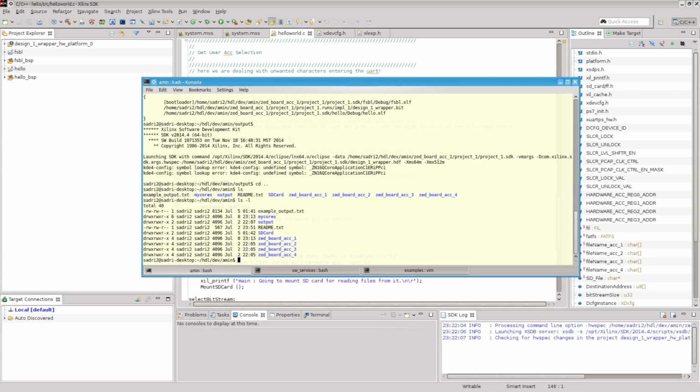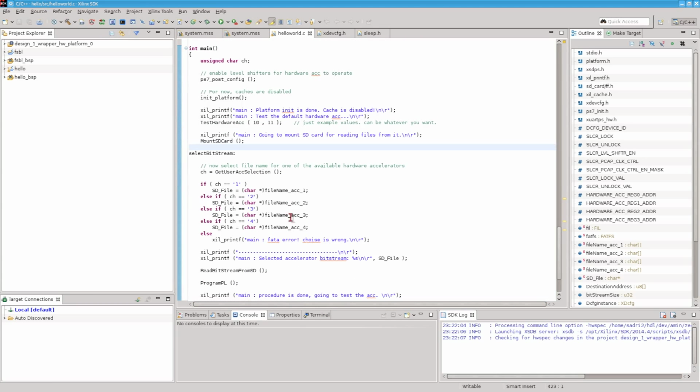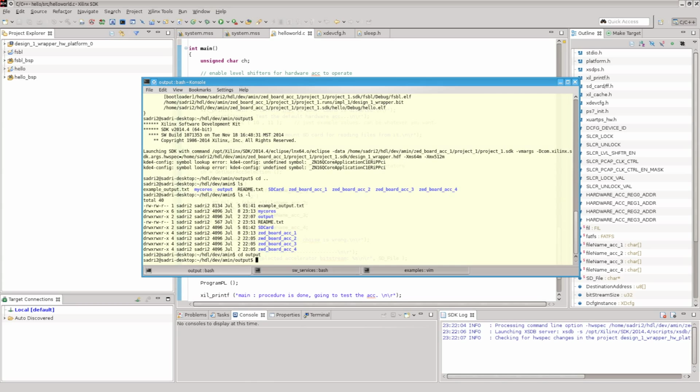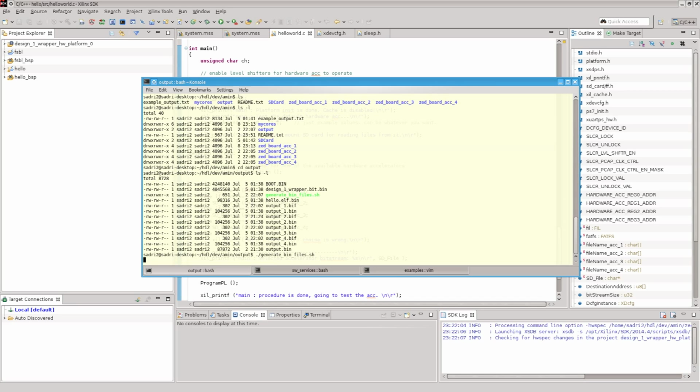Here I have my SDK project and my application, and I have compiled the application. It's up to date, and all I need to do is come to the output folder and generate the bin files. This script generates the boot.bin and all of the bin files that I need.